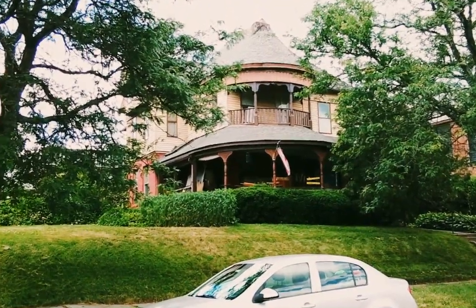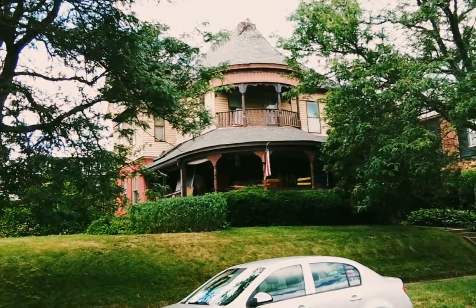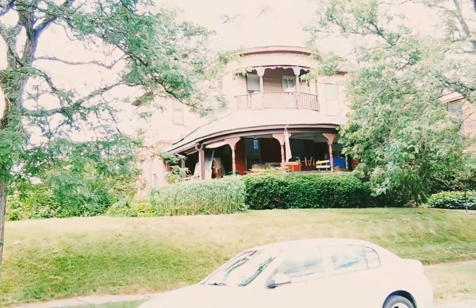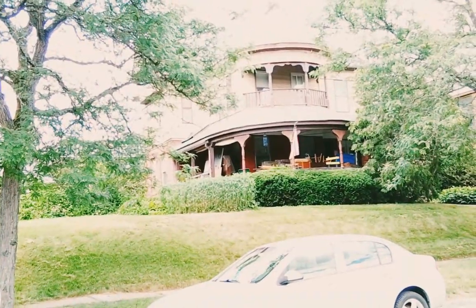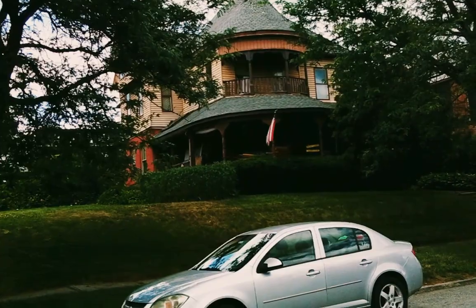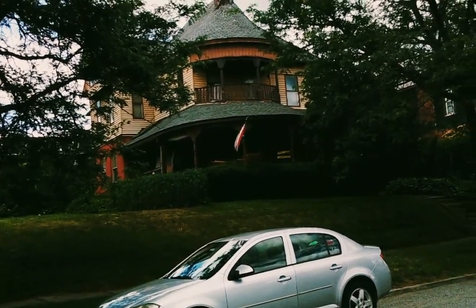Here we are on one of the blocks of Oak Street, and we noticed on this block all 12 homes have first floor brick facades — and again, this house is too. This is a Queen Anne Victorian home, and this home happens to be the home of the daughter of James Newton. James Newton was the richest man in the history of oil.